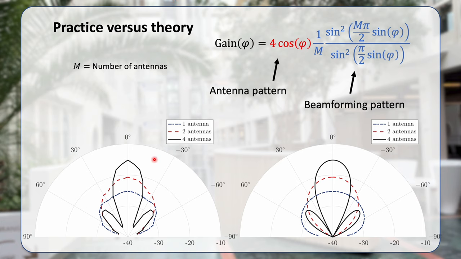We can compare this practical result that we have measured with theory. So the left hand side here is what I measured, and the right hand side is something that has been generated using formulas. And in this case, we can have infinitely many points when we are drawing the curve. So that is why they are looking more smooth. But apart from that, you have the same kind of behaviors. There is a certain shape here with one antenna. You get more directivity with two antennas, and with four antennas, you get even more directivity and some side lobes.